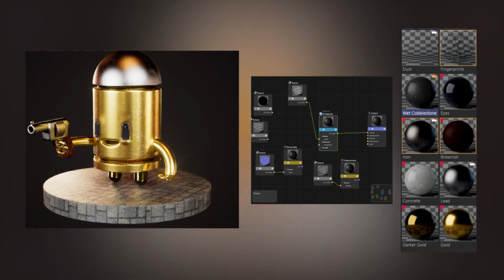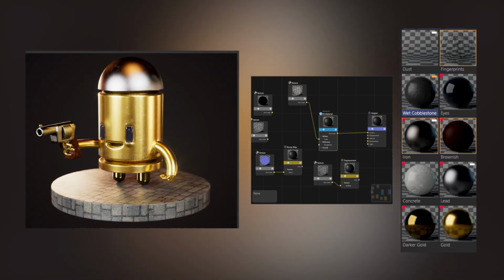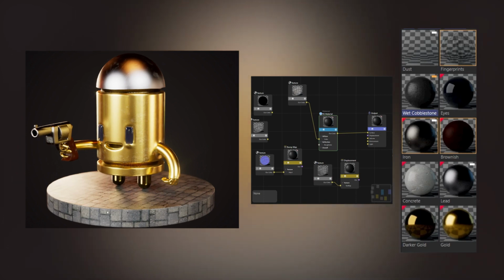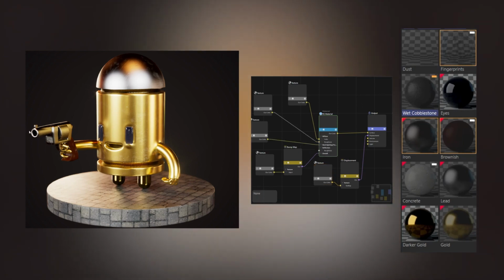It's just flat. This is the flat texture, which is not bad, but it looks like laminate, not actual cobblestone that he's standing on.